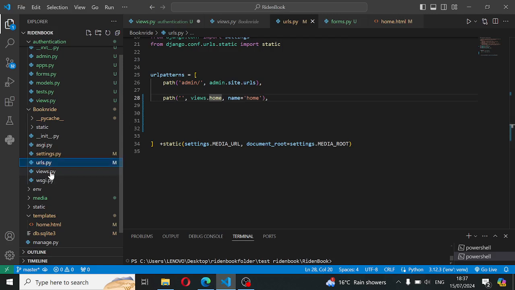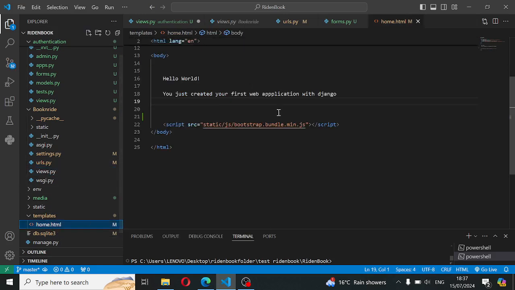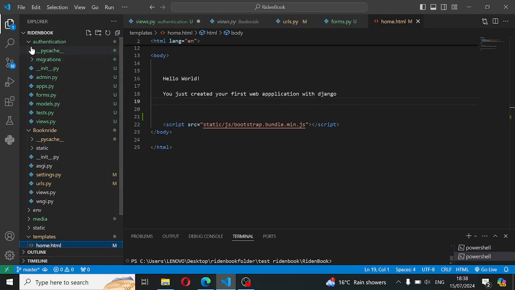It goes to these views, and then these views open up this home.html, renders it, and on this home.html we just have a simple information: Hello world, you just created your first web application with Django. So that is it. So back to our authentication app.